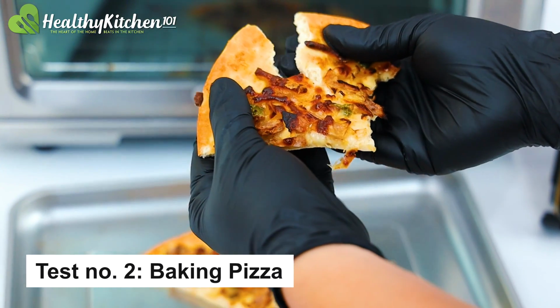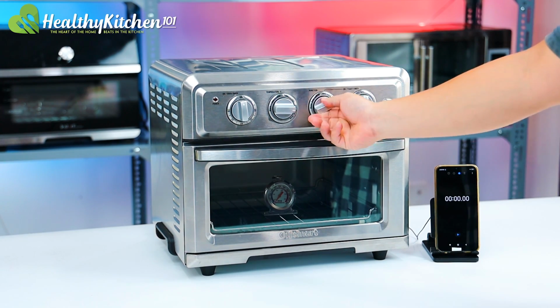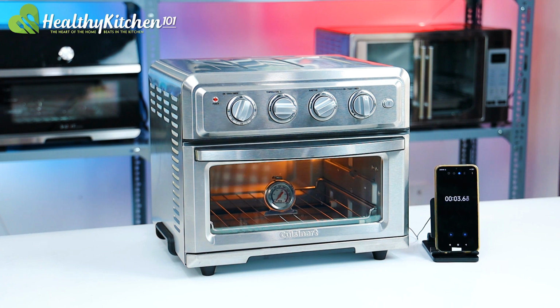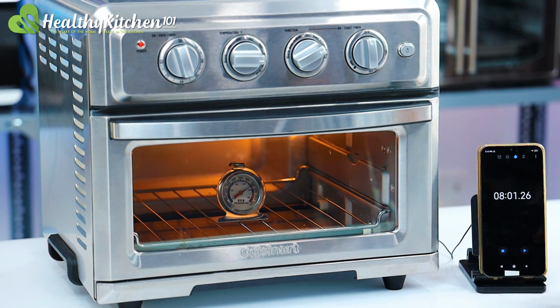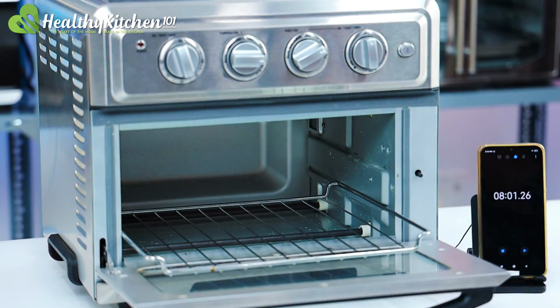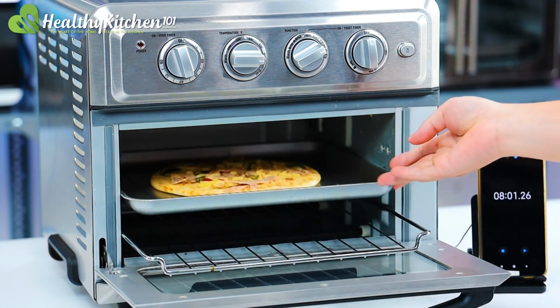Test number 2, baking pizza. To conduct our pizza test, we first need to preheat the Cuisinart to an internal temperature of 450 degrees F. It only took around 8 minutes, whereas the average toaster ovens take approximately 15 minutes or more. After preheating, we place the baking tray and the pizza at the upper tray level.